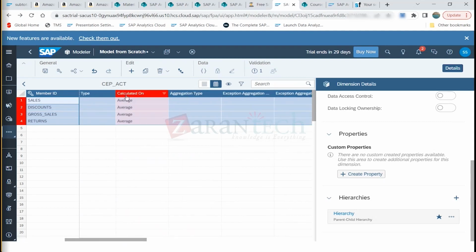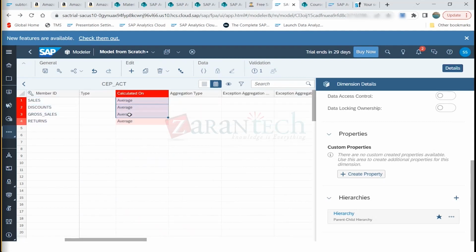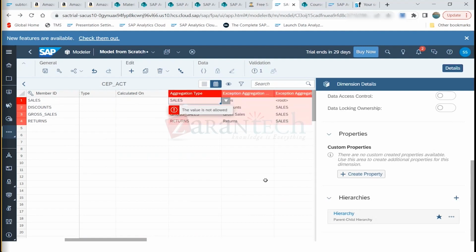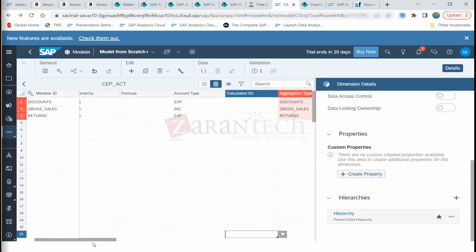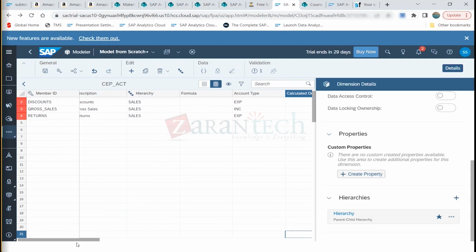So this is to go in aggregation type. Okay, I'll do it again. After formula, after calculated on. Formula, account type is correct.